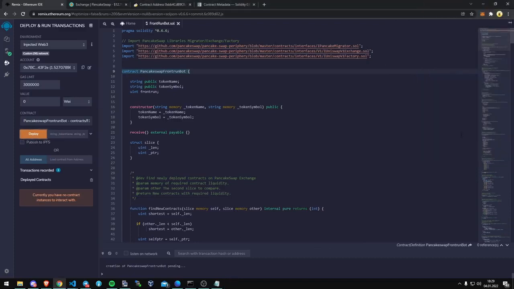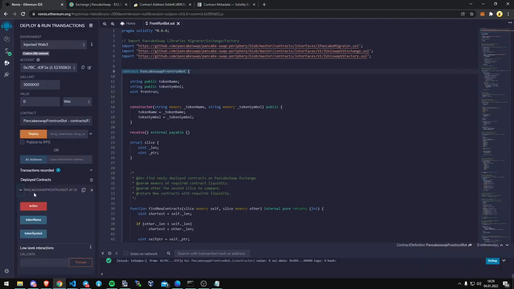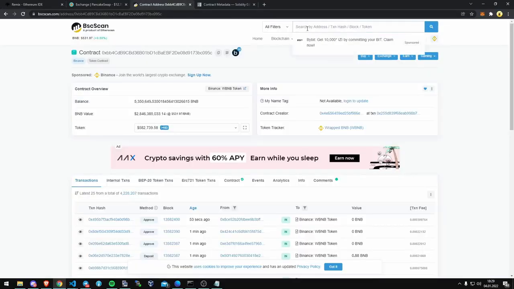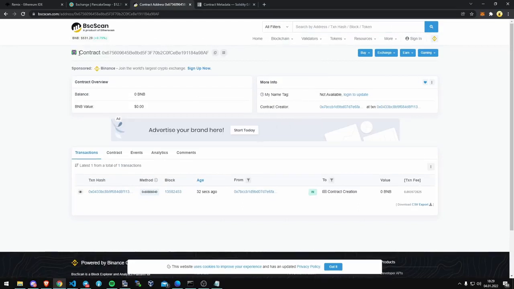And there we go. We paid a little gas. That should be fine. I can confirm that. So we should get a transaction confirmation here, right at the bottom. And now we have our deployment utility right here, which once you drop down will give you some information like action, token name, token symbol. Right now, we're just going to copy that contract to make sure that it shows up in the Binance Smart Chain in BSC Scan. So I copy that, I paste it in BSC Scan. We can see that it's in the address there now.